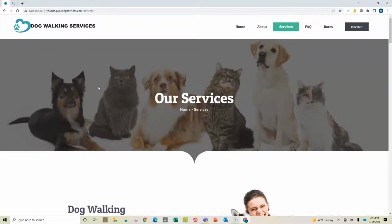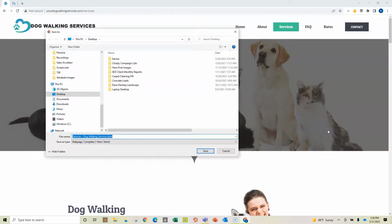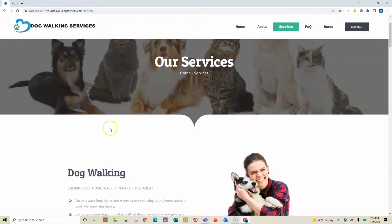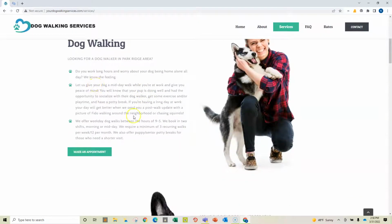Let's look at dog walking as one of your services. Beautiful picture again. Google can read the names of images. So when you have things like this and you want to do a save as, I want to save those as something a little bit different than services, dog walking services, right? I may want to focus in on one of the keywords that are important in the particular area that you're serving. So now walking down to services, and we've got dog walking, looks good.